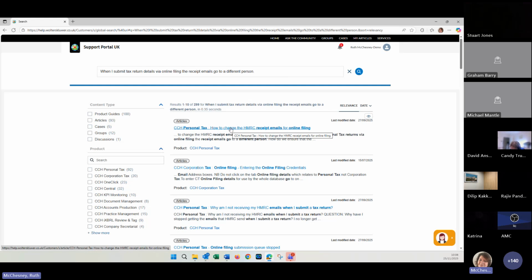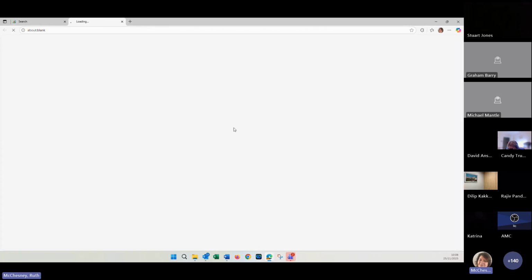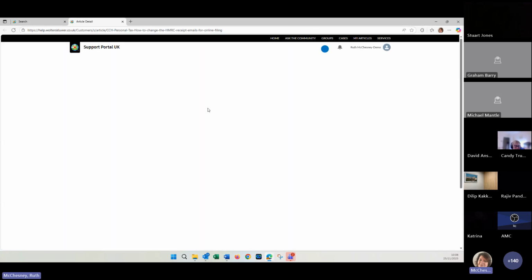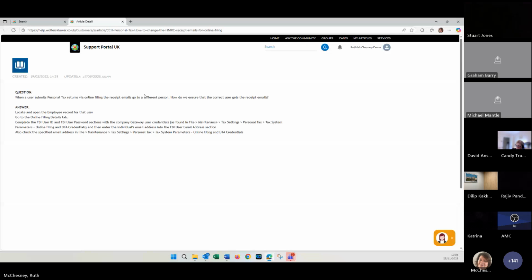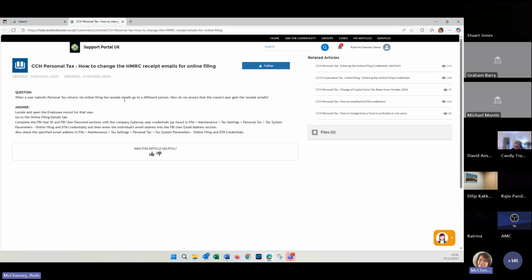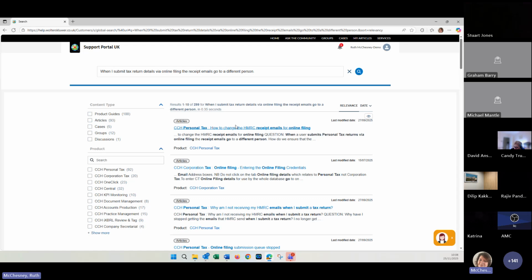So here in first position, when I type in this part, I get the correct article, how to change the HMRC details. So you'll see there's the question and there's the answer. So that's come up in first position. So the relevancy of whatever you type into the search box up here directly relates to the articles that you find down here.